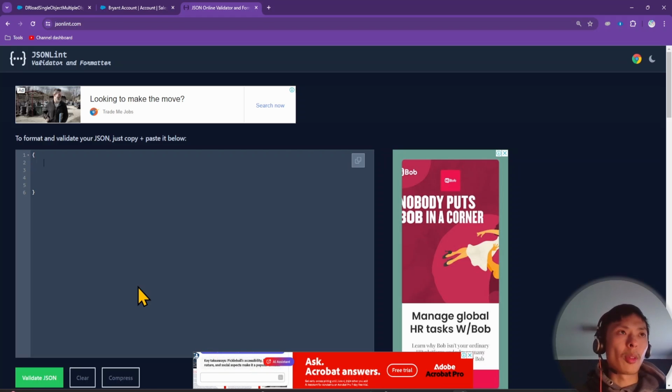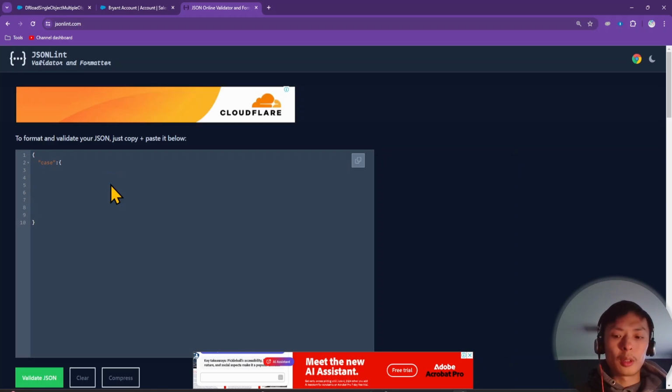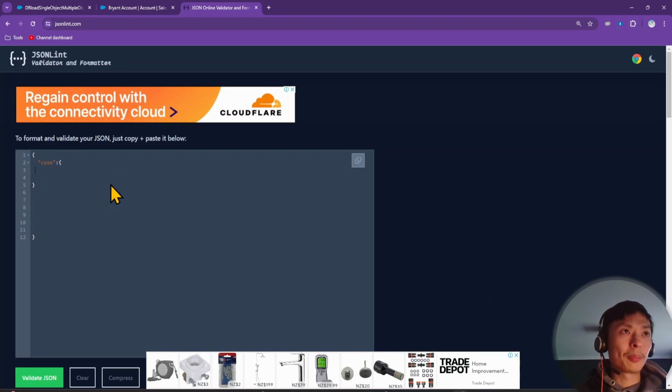So always start with open and close curly brackets, starting with a case record. And because we are only creating a single object record, we don't need the array symbol here. We only just need an open and close curly bracket.